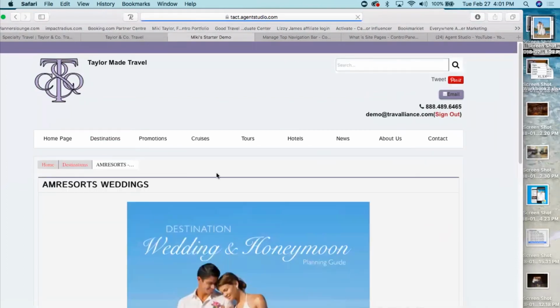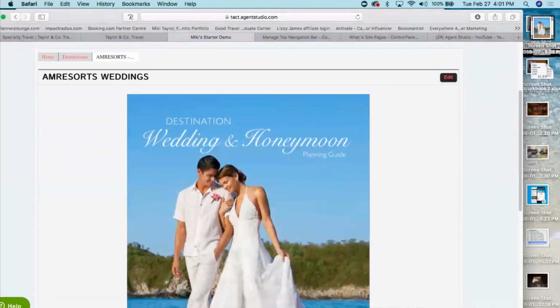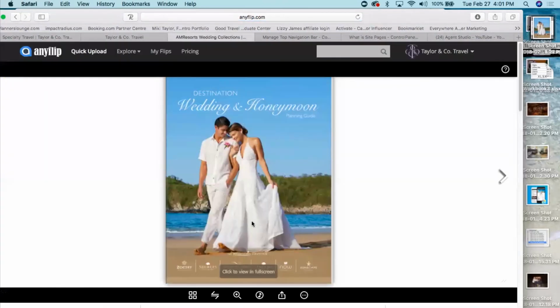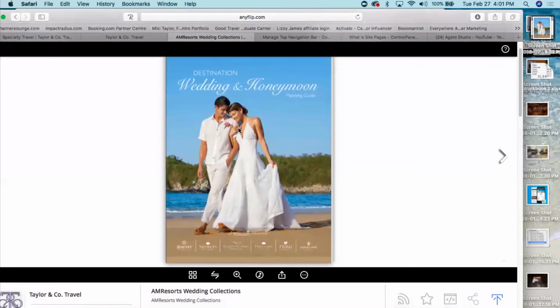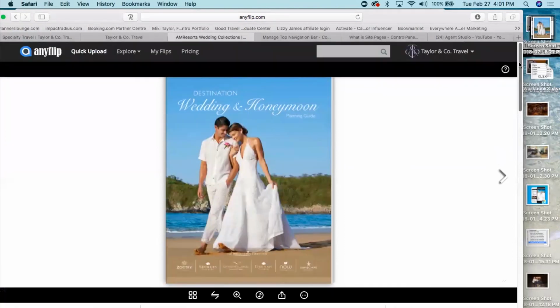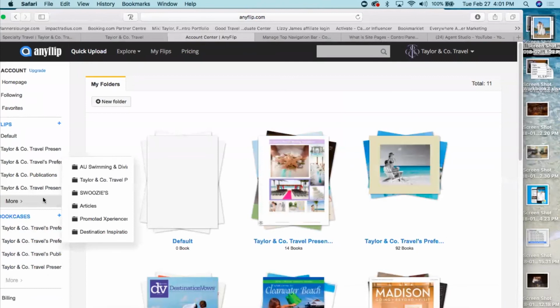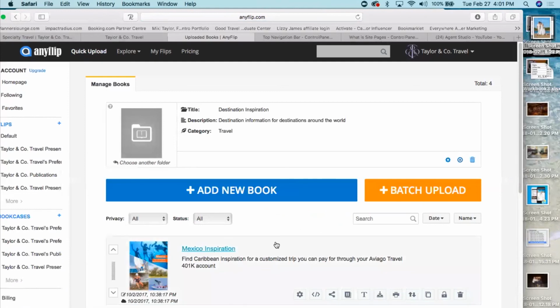And when I come here, it will open up into this. This is actually a really bad link. I don't know why I grabbed this, because this is one of the worst ones. Usually it will open up into just a page by itself. And AnyFlip is super cheap. It's like $10 a month. I think I pay for this, and I personally think it's worth it.